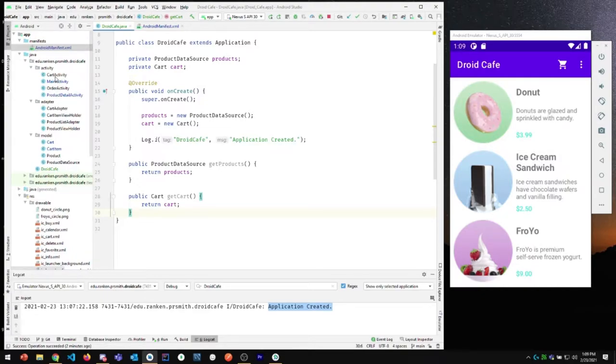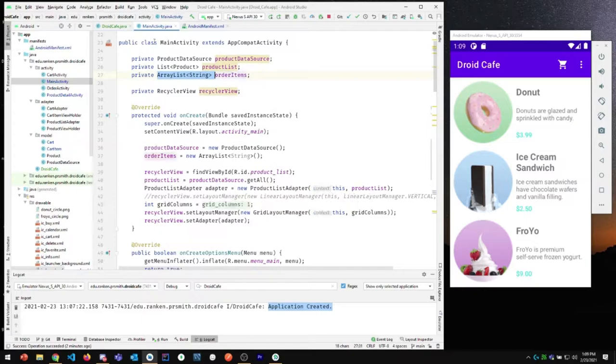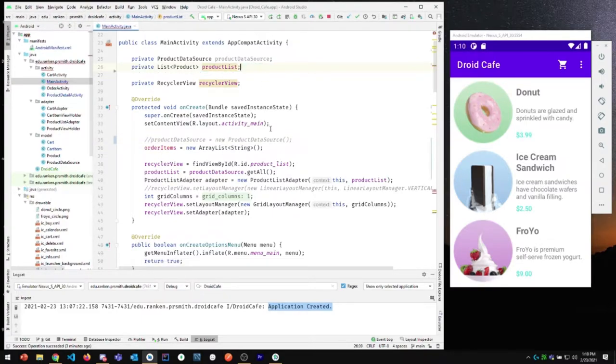All right. So next thing. Now that we've got that data, we're going to go through the different activities and use that application class. So in terms of main activity, I'm going to go into onCreate here. Right now, every time we create main activity, every time onCreate gets called, we're creating a new data source. That's a problem because that means we're also losing any data that we potentially had put in there or modified previously. So I want to use that data source from the application instead of constructing a new one as we see here. So rather than writing it this way, and I can also get rid of order items because we're not going to be using that anymore.